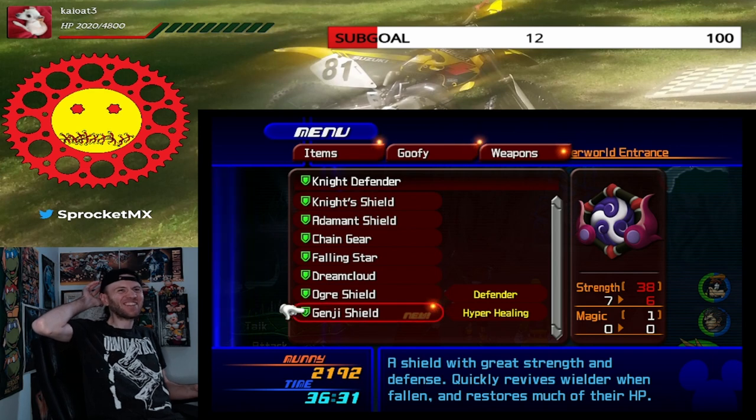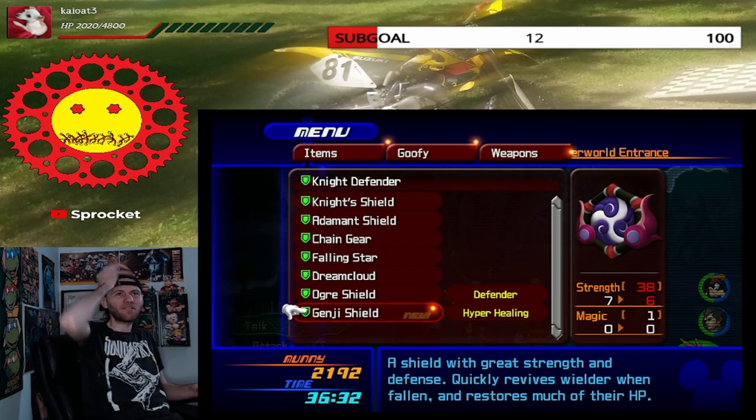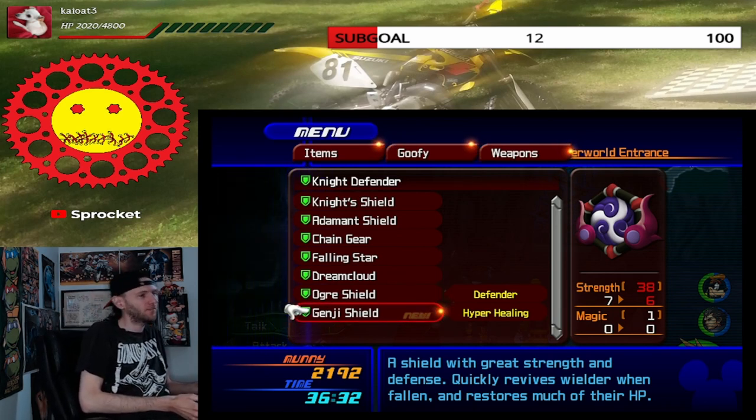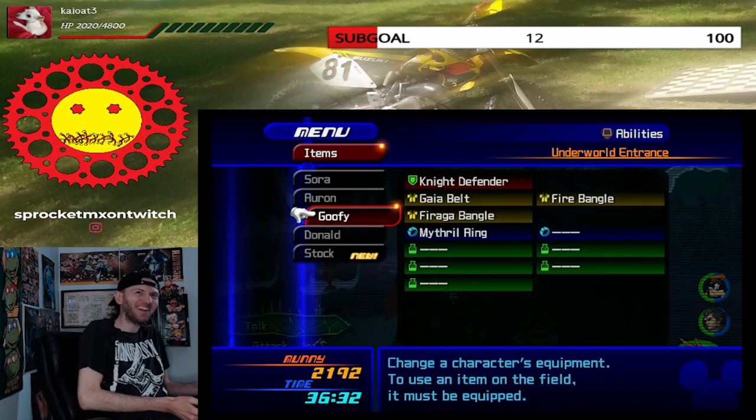Darn it. Because for boss fights, you need to end on a combo finisher, and Hercules was cutting off your combo. That's why that is? Good to know. Thank you. Glad to learn that at the end of the game.